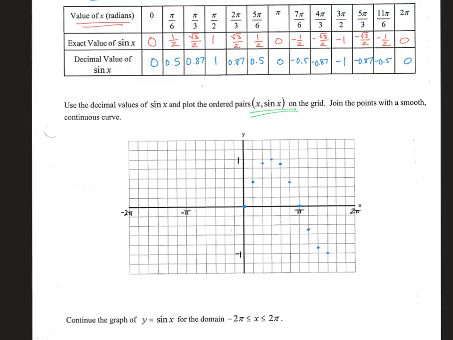Now, as we go through and examine these points, I want us to get really good. My guess is that most of us have a pretty decent idea of what our sine curve looked like from grade 11. We knew that our curve would rise up from 0 and then come down and then follow the same pattern but on the other side. I was a little off on that last one. I'm going to adjust my point a little bit, and there we go. So we should have something that looks like that on our grid.